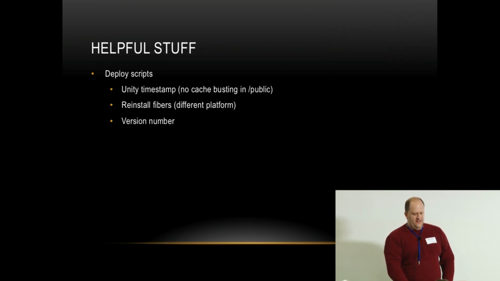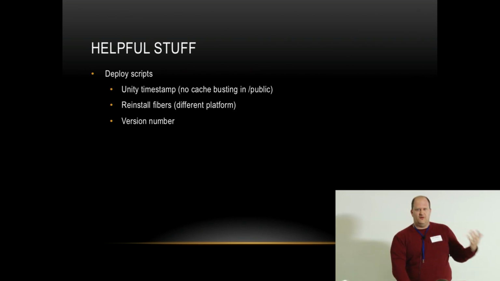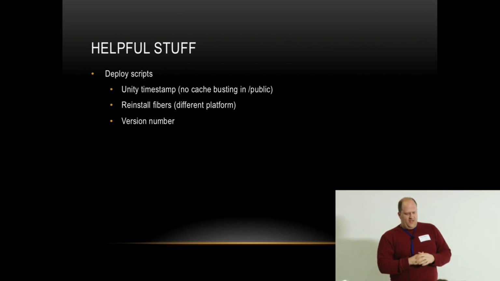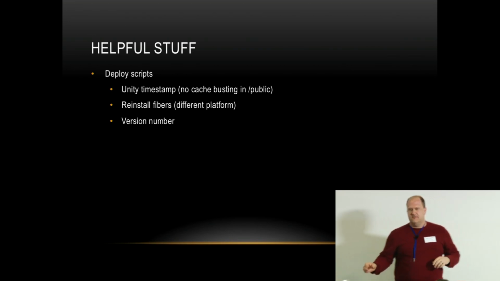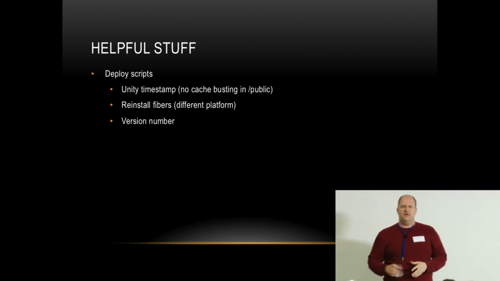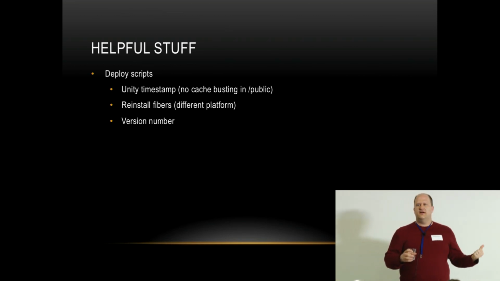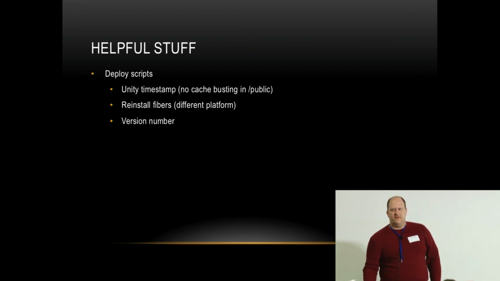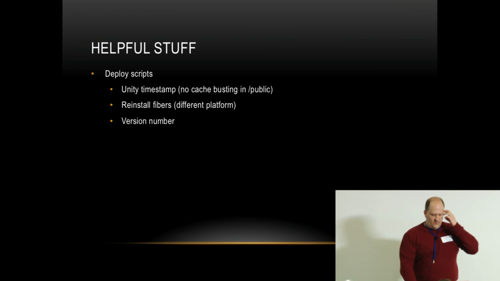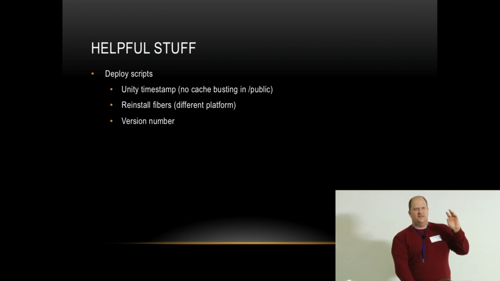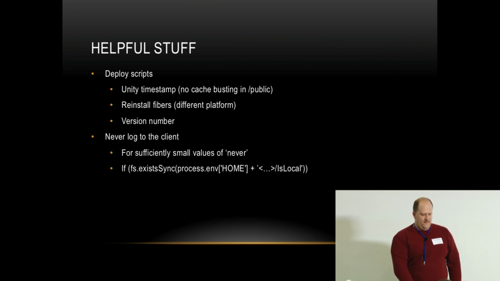So some helpful stuff. If you're not already using deploy scripts, I know it's just mature programming, but in particular, Meteor doesn't know about the Unity file type, and so people were reporting bugs that we had fixed, because we didn't know that Meteor was serving an old Unity file. So we implemented a cache buster. It basically puts a timestamp on the file. We had to reinstall fibers because the production, the staging, and the local servers had different star nixes installed, and we put a version number so we could know what people were reporting.